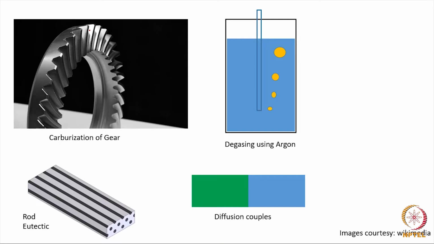And there are problems to do with diffusion couples, where we have two metals kept touching each other and then held at high temperature, and we are interested in the diffusion profiles across. These are also problems where the planar geometry will be very reasonable for us to assume. And oxidation of metallic alloys during hot corrosion is also one of the problems that is very important in mass transfer, and there also planar geometry is very often used.